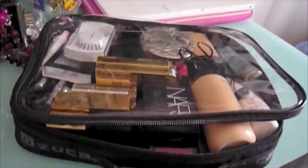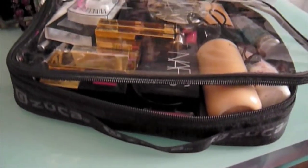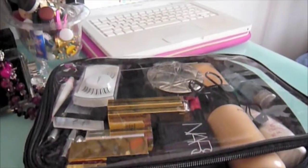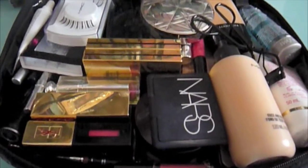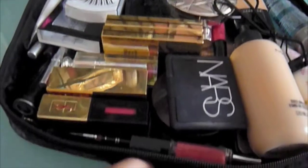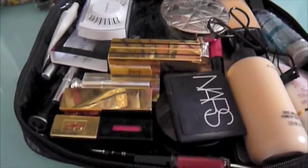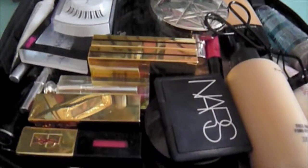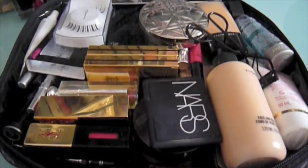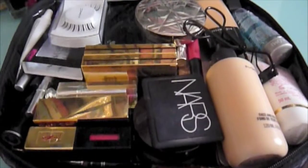I think I went slightly overboard, but who cares? The bag I'm bringing is my new Zucca pouch. I bought this about a month ago with the idea of bringing makeup for my upcoming trip. I had a lot of fun putting stuff in this Zucca pouch because you can put a lot of things in here. Seriously, you could fit your whole makeup collection if you wanted to.